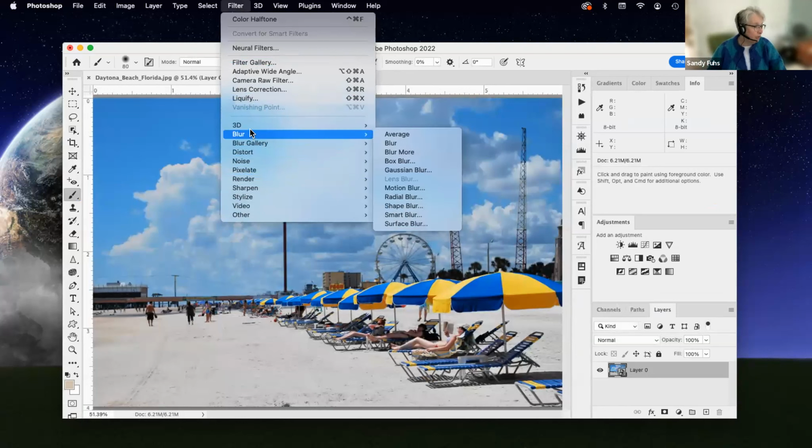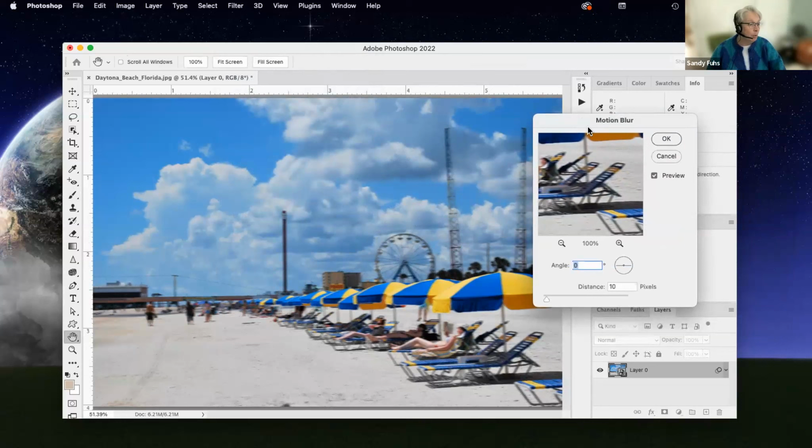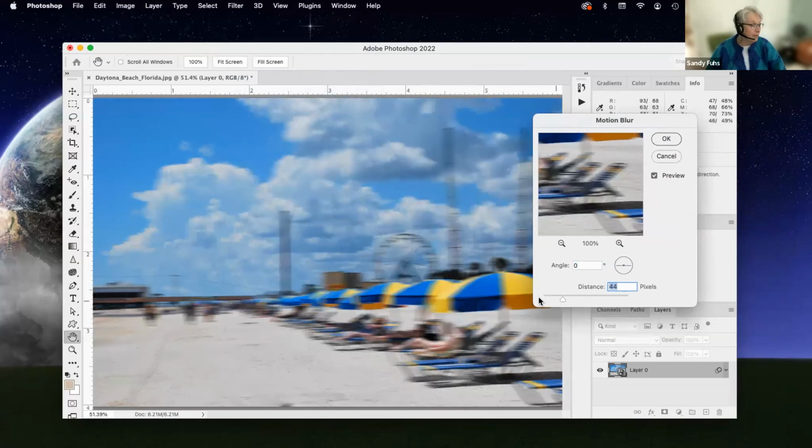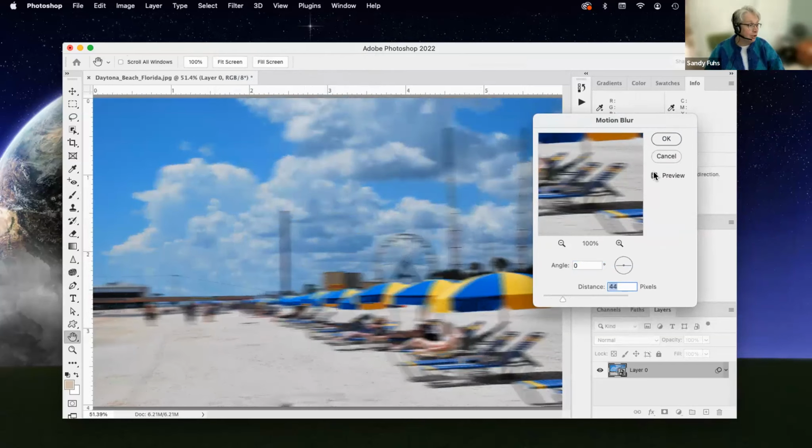Even with the blurs, we have a motion blur, a radial blur, a surface blur. So a motion blur might give us, when I put in a large distance, notice what it's doing. It's making this single thing, this tower right here, look like it's moving, almost like in an earthquake or something. And I turn that on and it's moving back and forth.